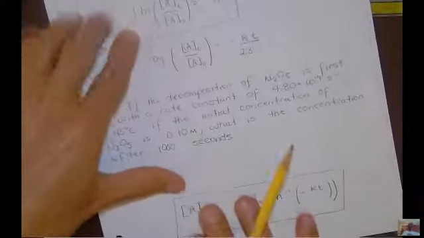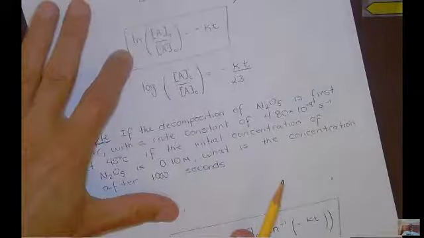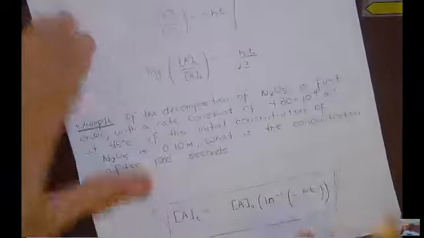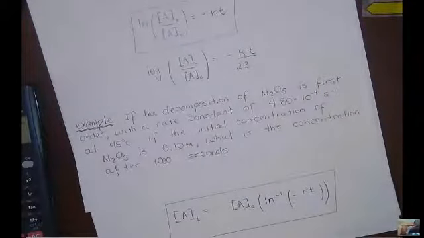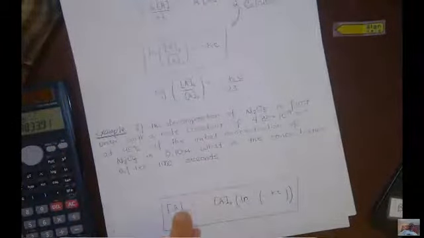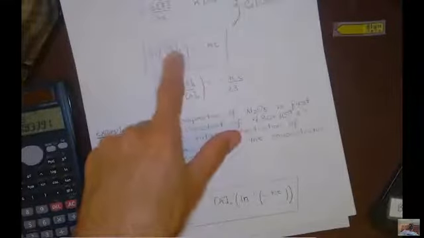So I would keep both of them handy, right? This one and this one. Let me make it a little bit bigger. We'll talk about when to use which one. Okay, a little autofocus. Right? So here's the original formula. Here's it rearranged, all ready to solve for A at T.